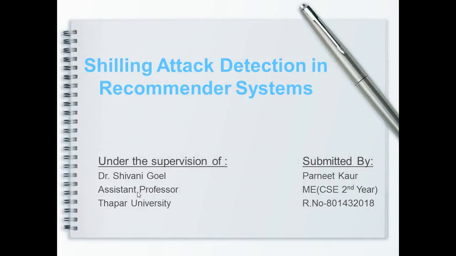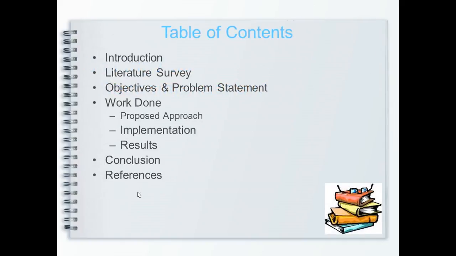Here in this video, I am going to discuss what I have done in my MA thesis. I did research on Shilling attack detection in recommender system. In this presentation, I will be covering introduction, literature survey, objectives and problem statement, work done by us in our thesis, its conclusion and references.